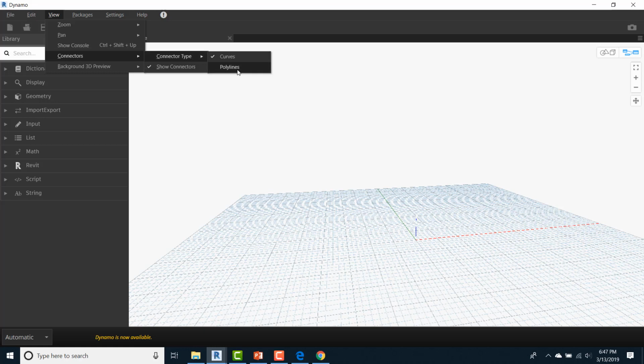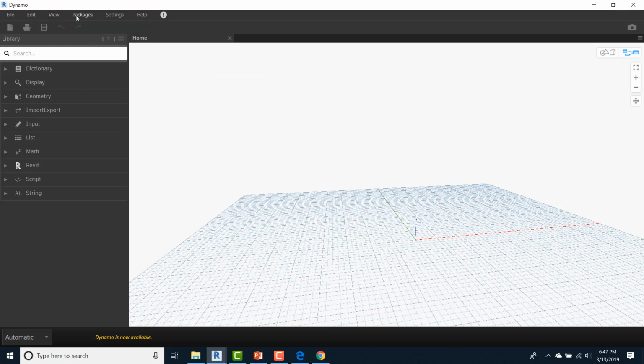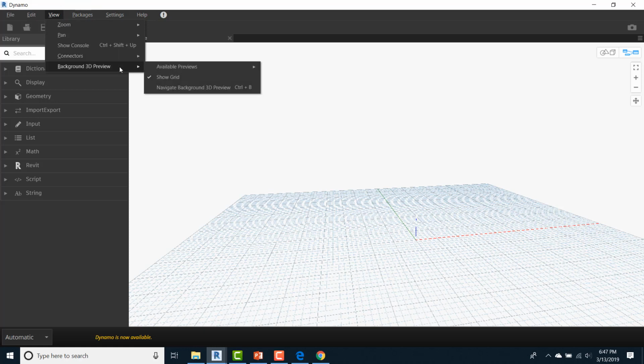Some people like to change it to polylines just because of organization. The scripts get pretty dense, so everyone has a different way that they like to see it. Some people like not to see the connectors. I don't know who is like that because that's pretty confusing. I don't understand why that's a button, to be quite honest with you, but it's there.